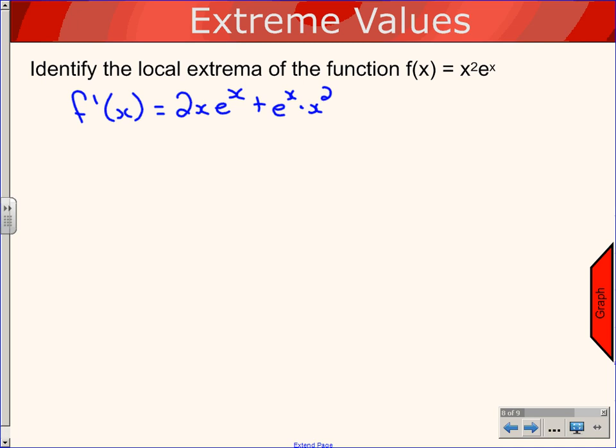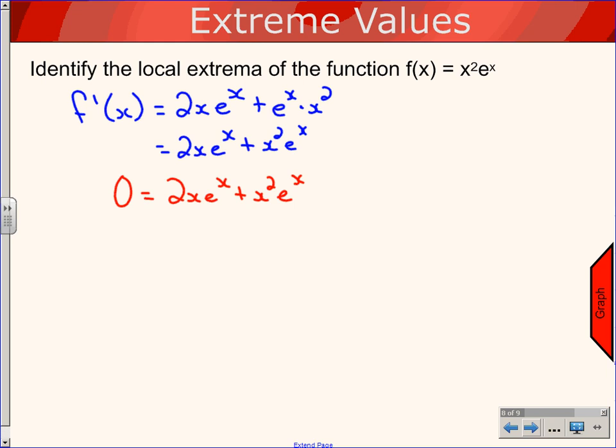So there's our derivative. I'm going to rearrange it just a tiny bit because I'm just going to make it easier for us to see, and write it like that. So we have our derivative. If we're trying to find maxes and mins, we're going to set it to 0. So there's our equation. Can we solve it?